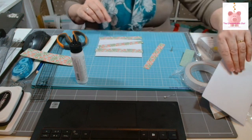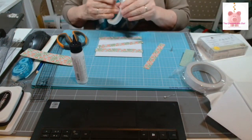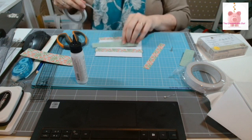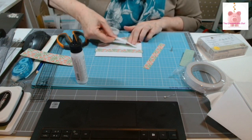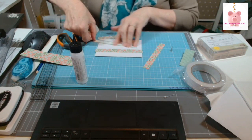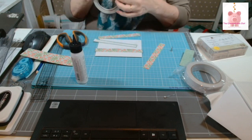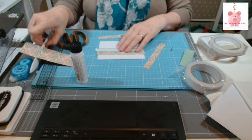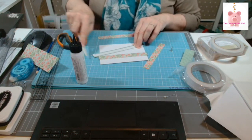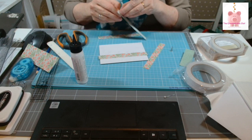Okay, double-sided tape. Where are you? Let's go double-sided tape for the middle bit. We'll just use different adhesives and see how they work. Double-sided tape. This stuff rips really well. You don't need anything in particular. If you're using double-sided tape, I find it much easier to remove the backing if you just burnish it. It just peels off.